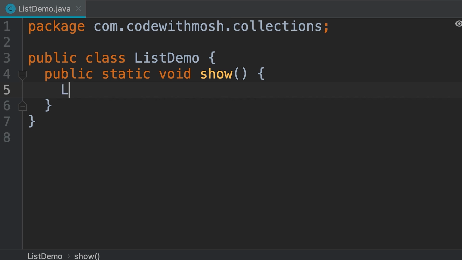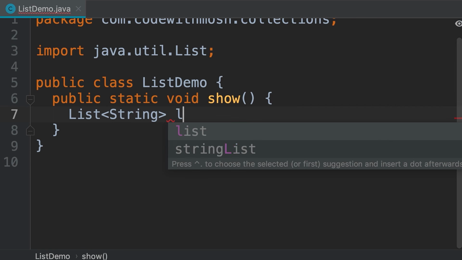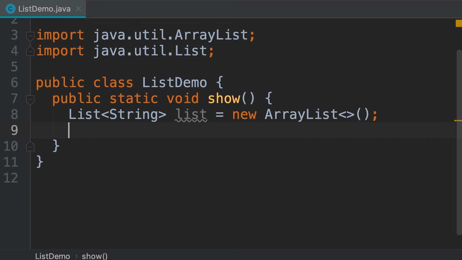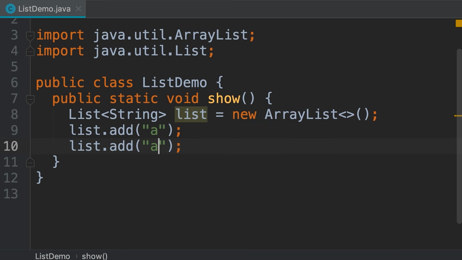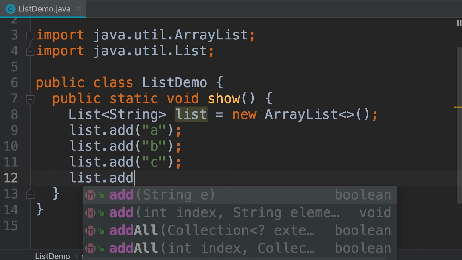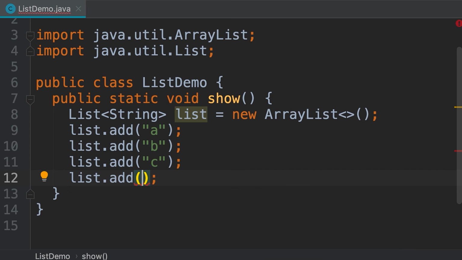So let's declare a variable of type list of string. We're going to import this and set it to a new ArrayList. Now, because the list interface extends the collection interface, here we have all the methods you learned about in the last video. So we can call list.add to add a few items, A, B, and C. But we also have an overload of add that takes an integer.